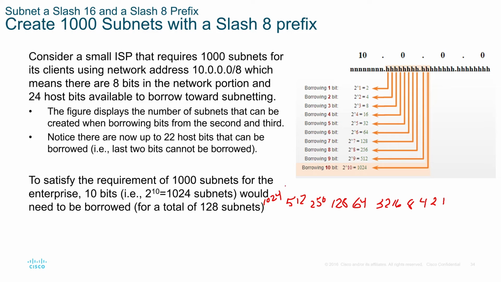So I would only need these bits. And if we count these up, 1, 2, 3, 4, 5, 6, 7, 8, 9, 10 bits in total. They're showing it in a little bit different structure. I find it much easier to use the powers of 2 that we use for converting numbers anyway. It means that from the host portion, coming in from the left again, we always borrow from the left. We will borrow the first 10 bits. The remaining bits are now all for host addresses.